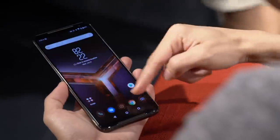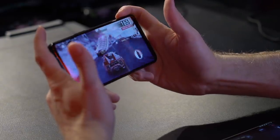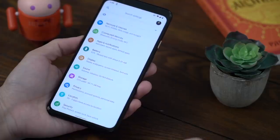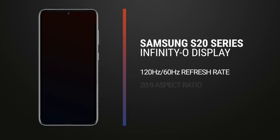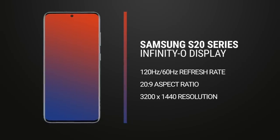A big trend we saw last year were smartphones with displays that had fast refresh rates — it makes swiping animations all buttery smooth, almost hyper-realistic. We first saw 120Hz screens on gaming phones like the Razer Phone and the ROG Phone, and then 90Hz displays from the likes of OnePlus and Google. It's rumored that the S20 will have a 120Hz display, which is exciting because Samsung is known to make some of the best smartphone displays on the market. Users will be allowed to pick between the standard 60Hz and the higher 120Hz setting. The Galaxy S20 Plus will have a 20x9 aspect ratio and a 3200x1440 resolution.